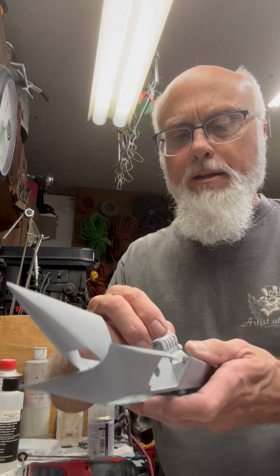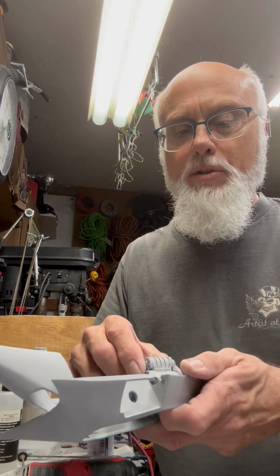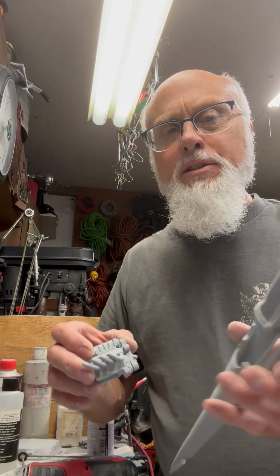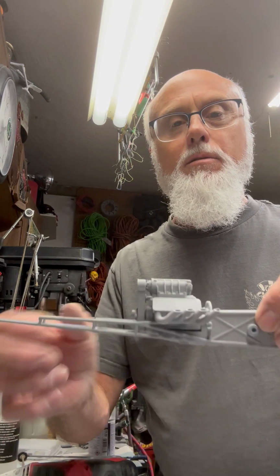And I would probably recommend not putting the valve covers on either, to give yourself some more room to work with. Don't put those on until you've got the chassis in, the motor in, and everything's sitting in place, because it's just too doggone tight. But I think with all these little mods, the motor sits right down in there nice.